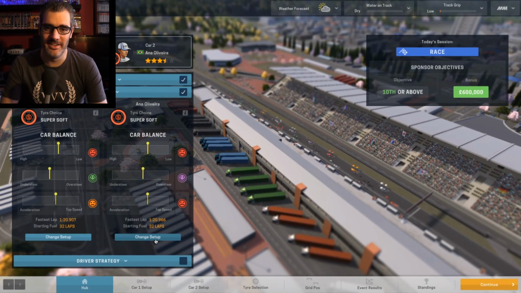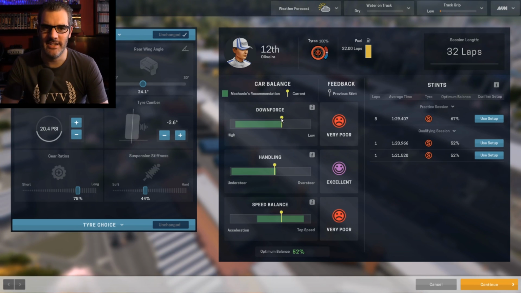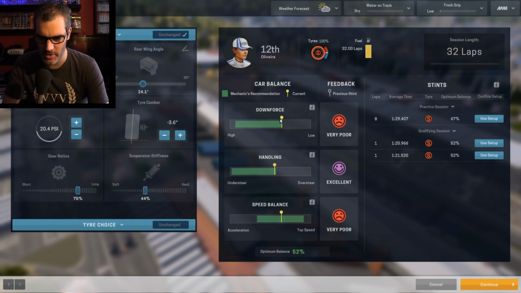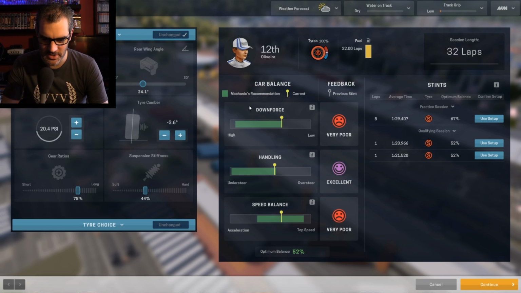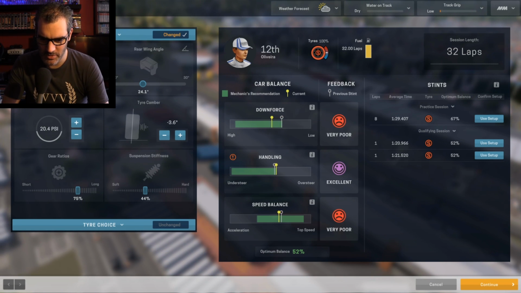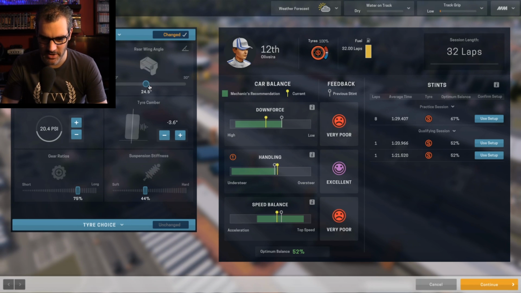Obviously I made a bit of a meal of this in the practice. I didn't really do it all properly. I was sort of mucking about really to see how things worked. You can see my drivers don't mind the handling, but certainly downforce and speed balance, they're very unhappy. So I increased the downforce. I don't want super high downforce because I want them to be quick down the straights, but I'll give them a fair bit more.